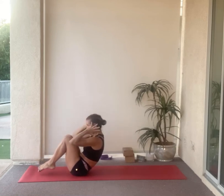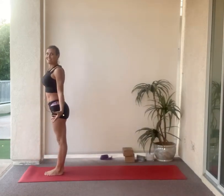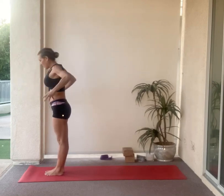Gently bend the knees, transition. Try to get up without your hands and knees. Inhale, rise. Cleansing breath. Inhale. Exhale.